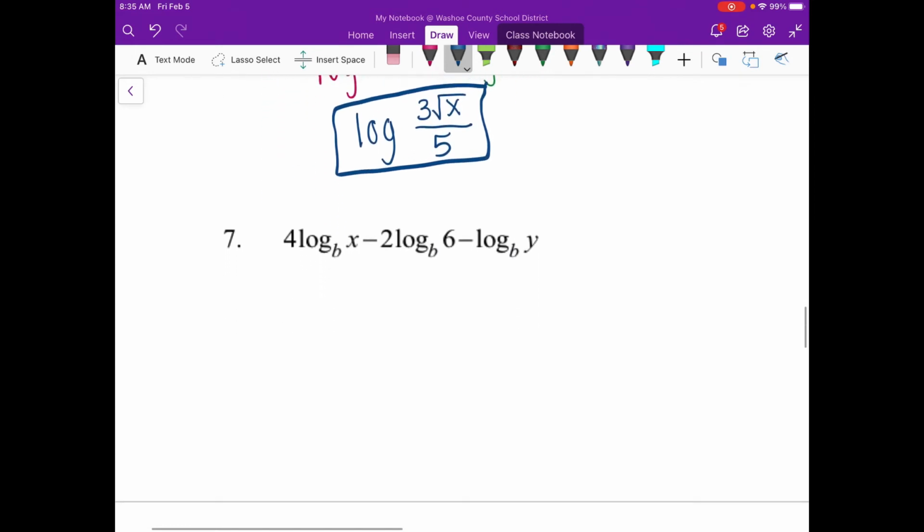Number 7 is going to be that last problem for condensing, making this smaller. Now, these problems that have 2 negatives here. This problem, I personally don't like to deal with double fractions. So this is going to be a division and then another division. So think about it like a fraction divided by another fraction. That's what's going to end up happening here. So to avoid that, I like to think of this as factoring out a negative. So I'm going to factor out a negative and then leaving this next part of the problem inside.